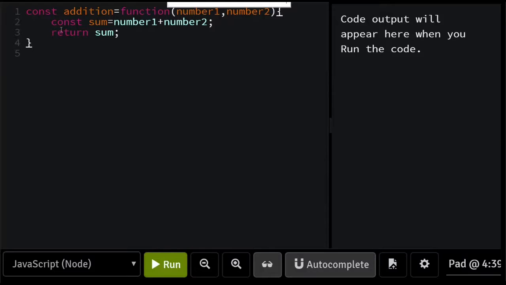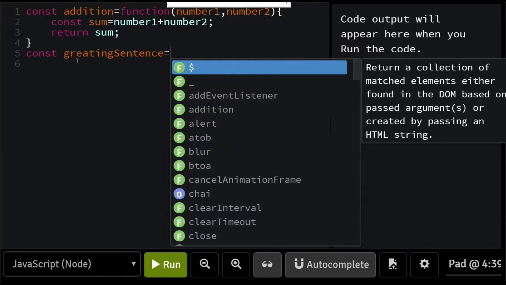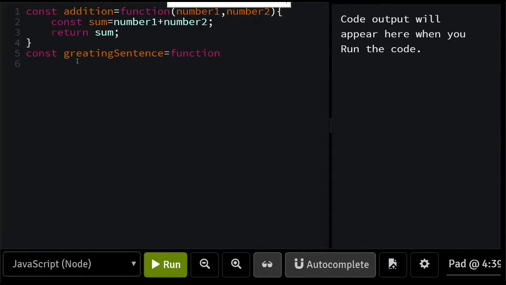So actually in programming, you can have functions that don't take any values but return you something. So assume we have a function greeting sentence. Let it be a function which doesn't take any data. In that case, we have to leave the brackets beside it empty.